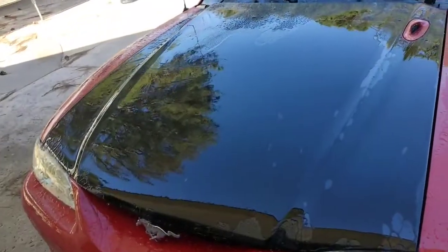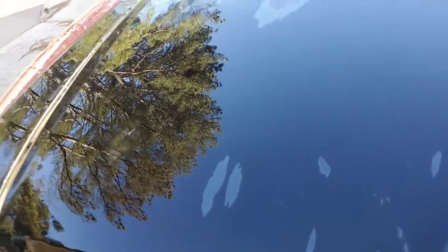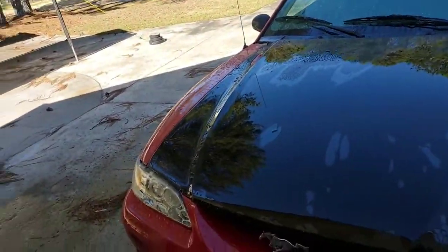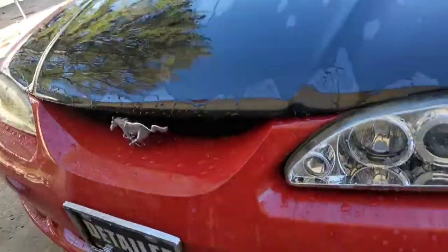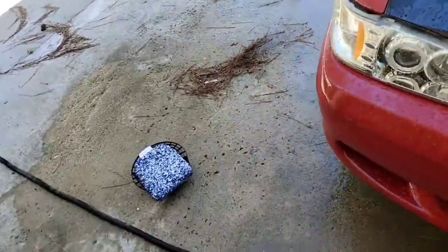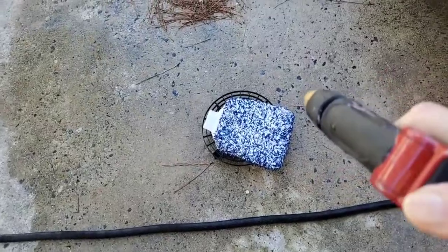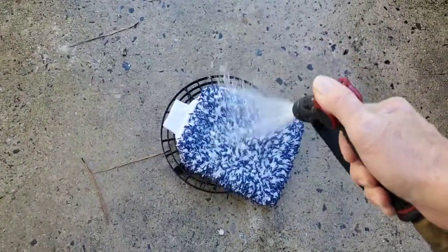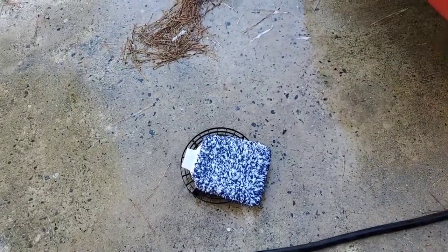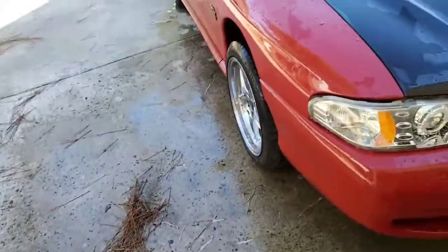It's mostly a sheeting action now, which tells me that the paint is pretty clean at this point — squeaky clean. I don't have my pressure washer out or a bunch of buckets. I used a pretty good quality wash mitt — you don't have to use anything this high quality. When your mitt gets dirty, just lay it down on a grit guard — that would normally go in a bucket. I haven't used buckets on car washes for years. After each section, just blast the dirt out of it.